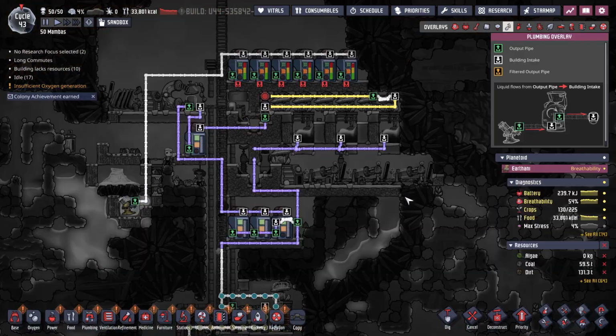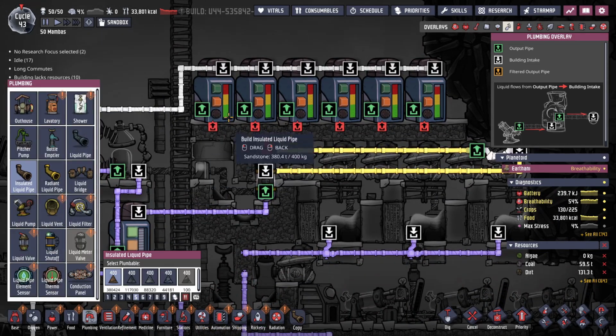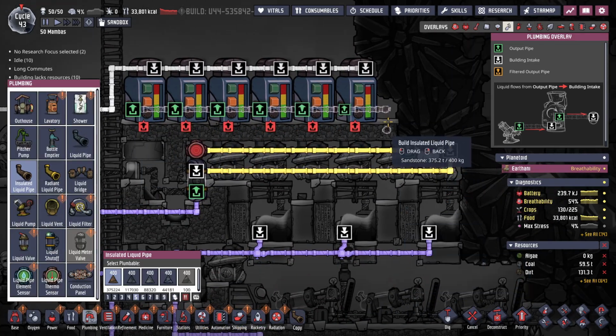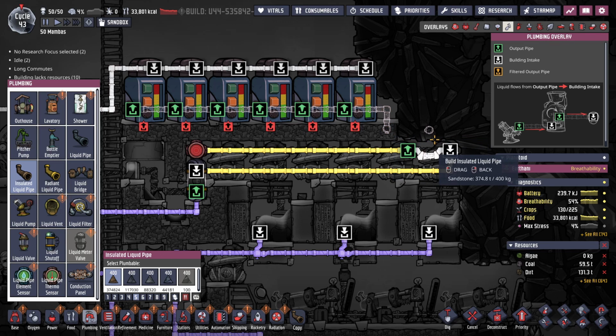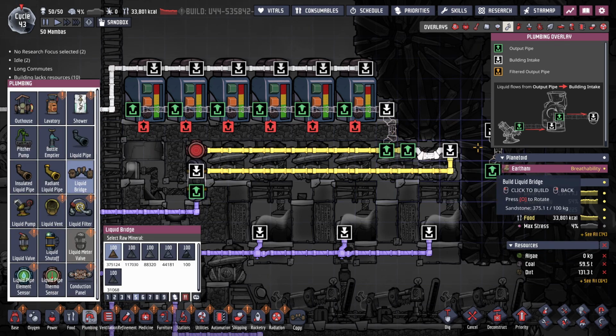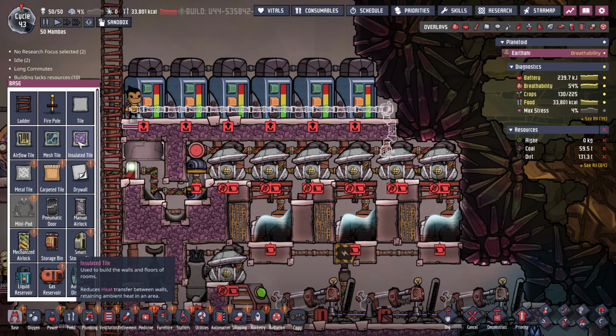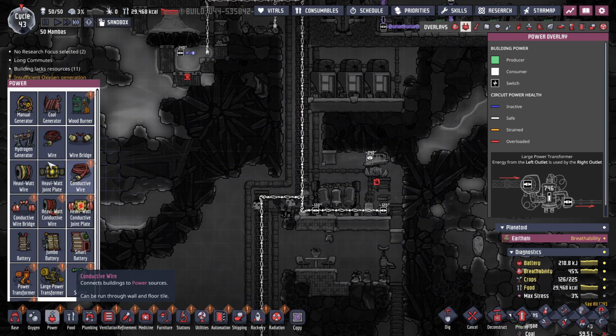And then as of right now, oh, I didn't even build this pipeline yet. So we need this. And then theoretically, I needed this. That's stupid. I have to bridge in from the corner. Now the upside is I could build an insulated tile there, so it's no longer an issue. So this needs a little bit of juice.